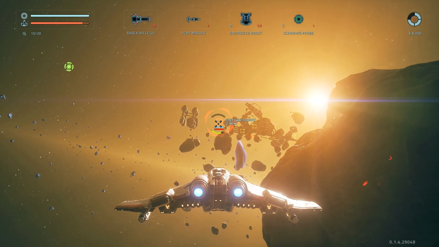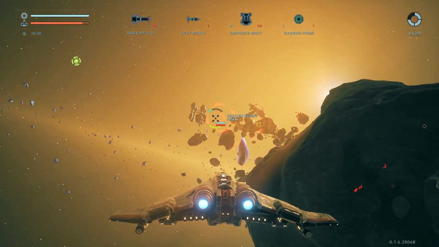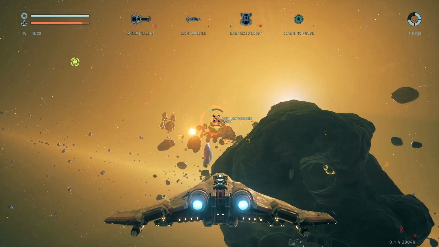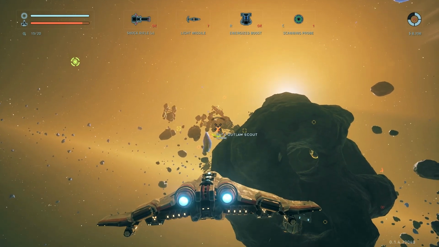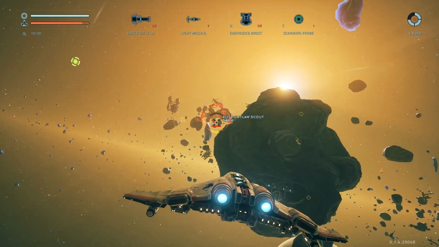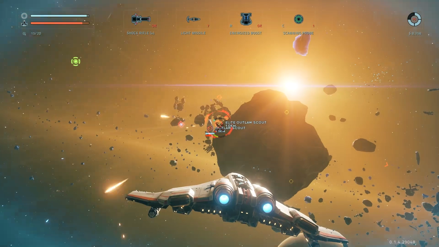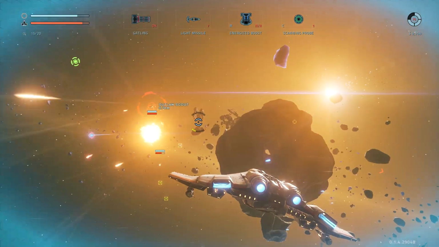See, and sometimes the reticle's red, but you still don't get the kill. Oh, they know it's me now. Shit. That's another one down. I'm gonna try and pick on some of these little goobers over here. Just get the nastier stuff up and out of the way before anybody else closes with me. Okay, the elite is down.